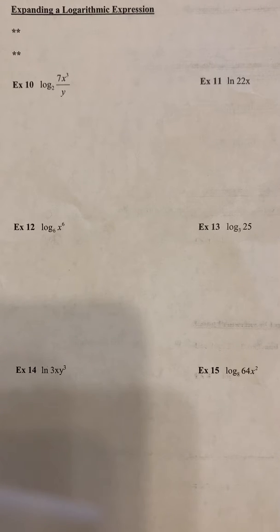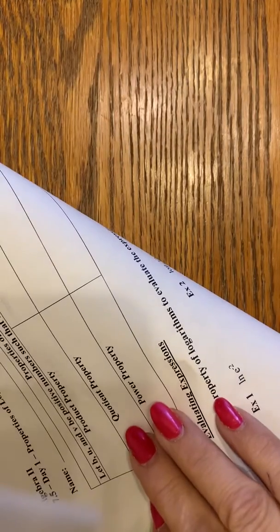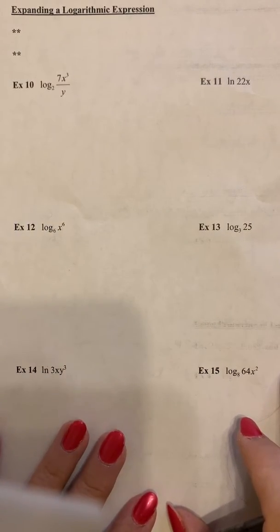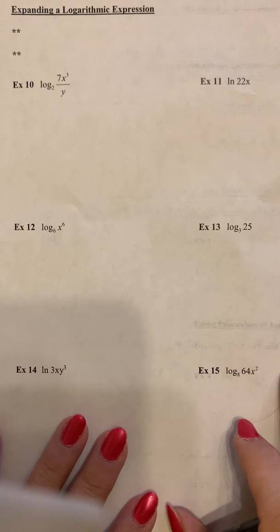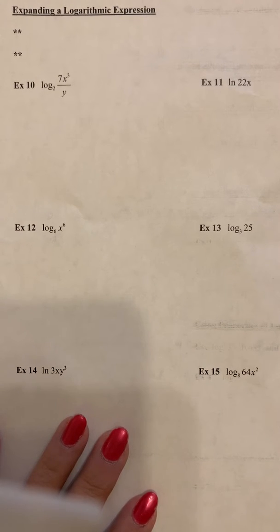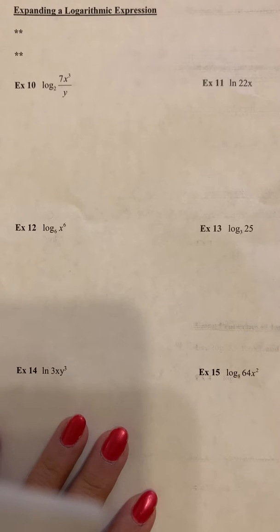The last thing that we did, you should have the notes to this. As I recall, this is section 7.5 day 1. It's the back page, where we are expanding a logarithmic expression. If you recall, you take the numerator and you take the log base of whatever it is you're using, and you separate the factors in the top and then you subtract the factors that are in the bottom.